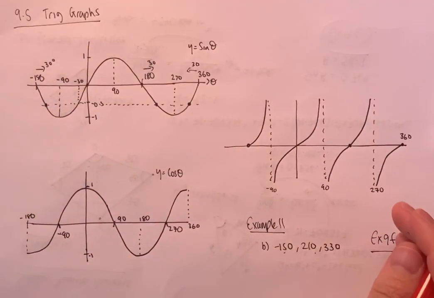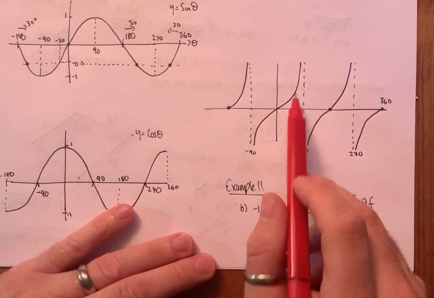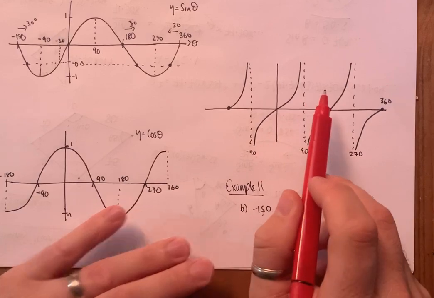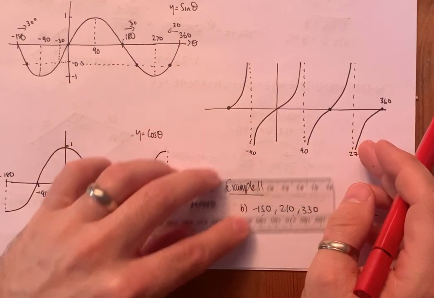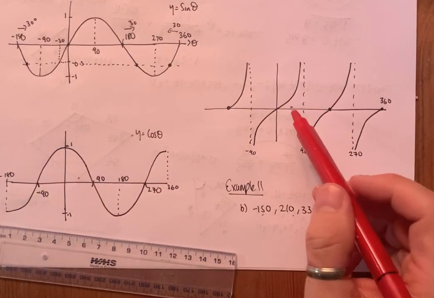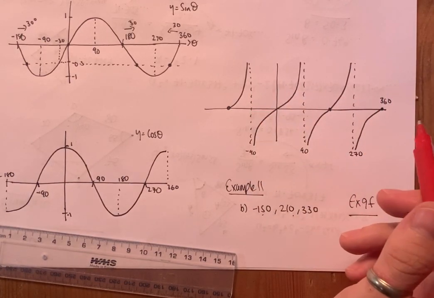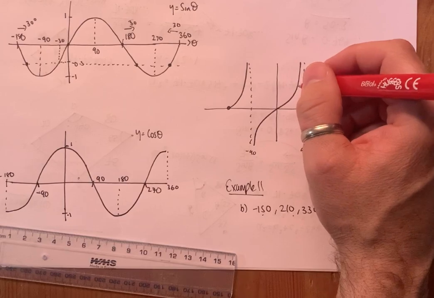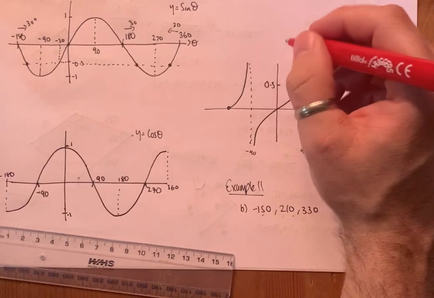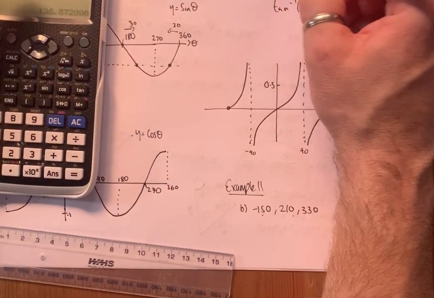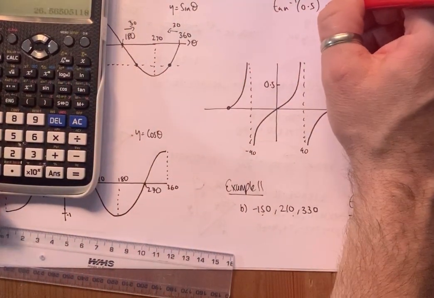The tan graph is the easiest of the lot, because a tan graph has a period of 180 degrees, and in any period you've only got one angle that works. So your calculator is going to give you the first angle, then to work out all other angles that work, you simply add and subtract multiples of 180. Let's say you do tan inverse 0.5, that gives 26.6.